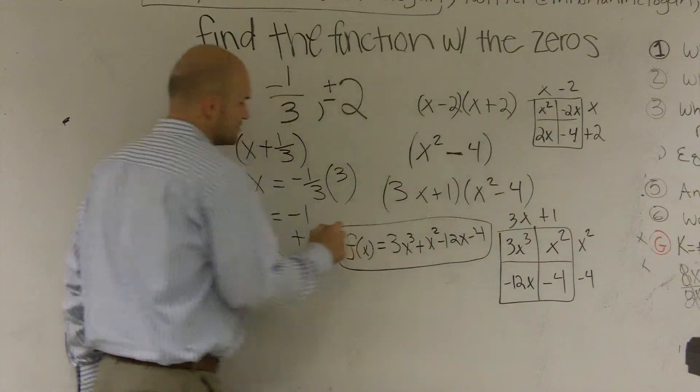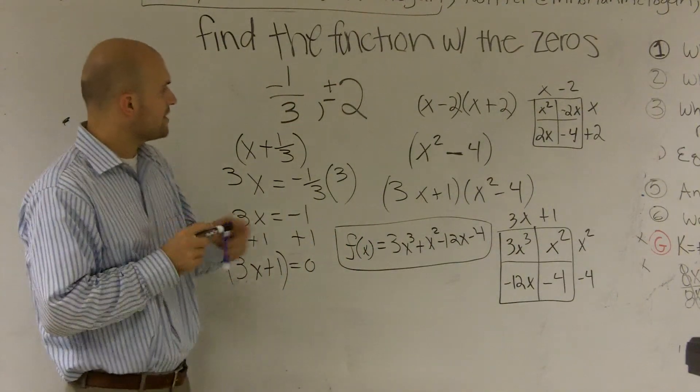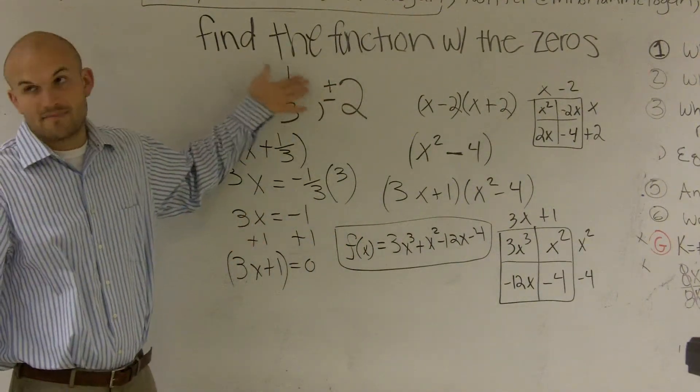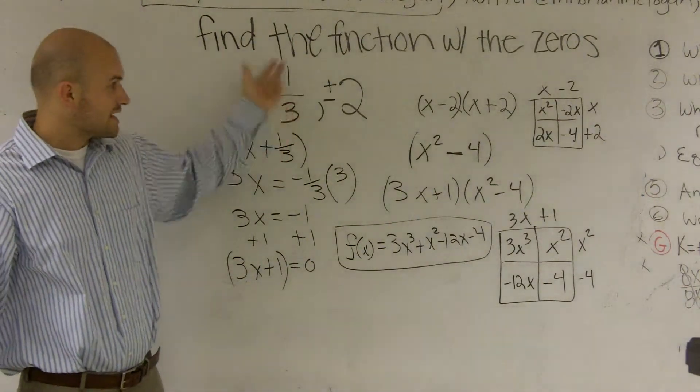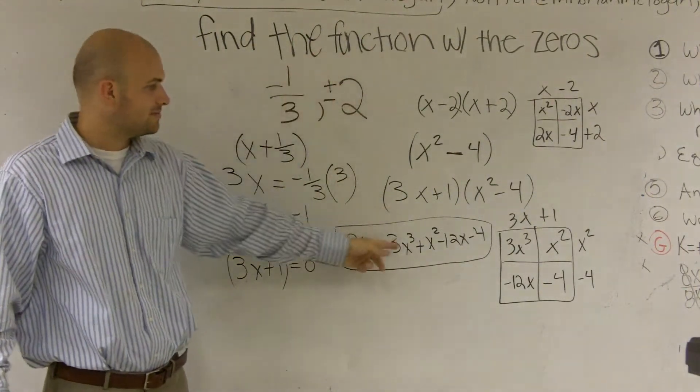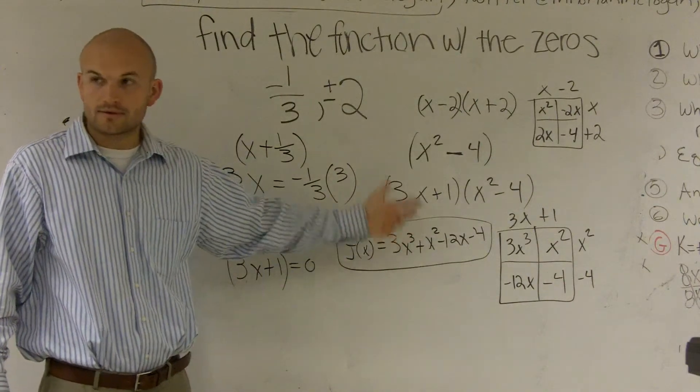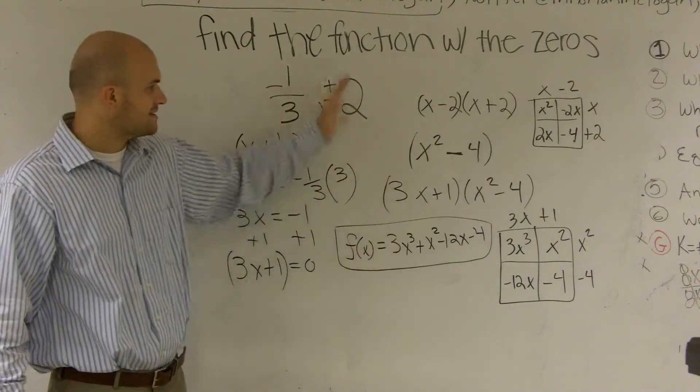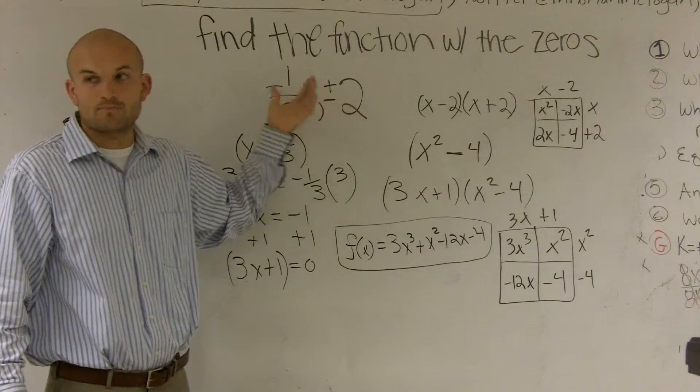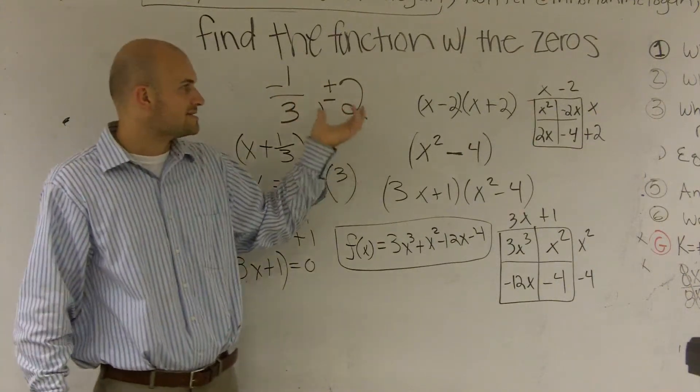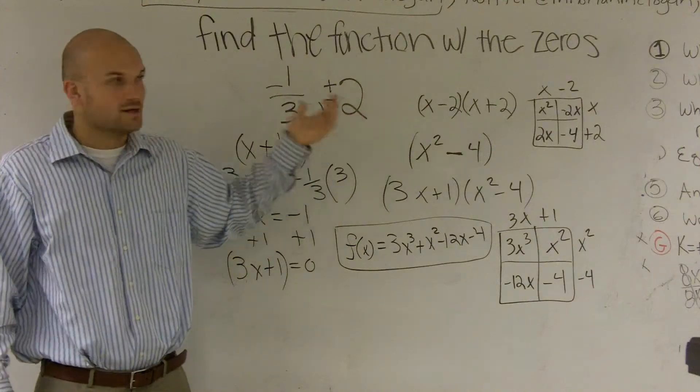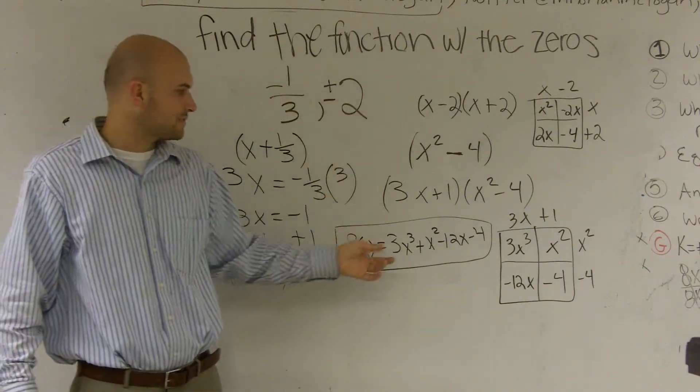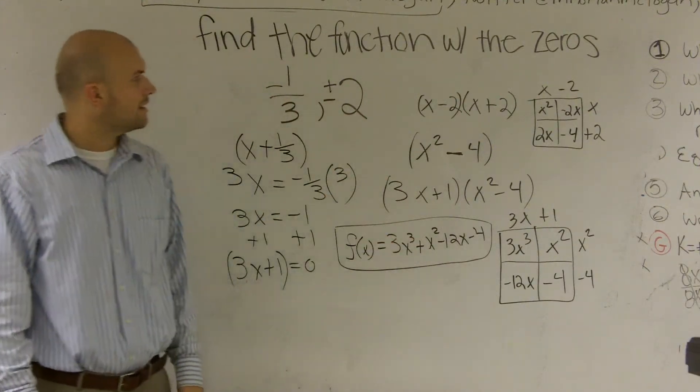is to remember our rule that the total number of zeroes is the maximum number you can have as your degree. Right? So since I have three zeroes, the maximum is to the third power. Right. So that means, it's not always going to be that case. What I'm saying is the most amount, my zeroes cannot be, I couldn't have anything smaller. I couldn't get an x squared. The largest it could be would be 3x to the third.